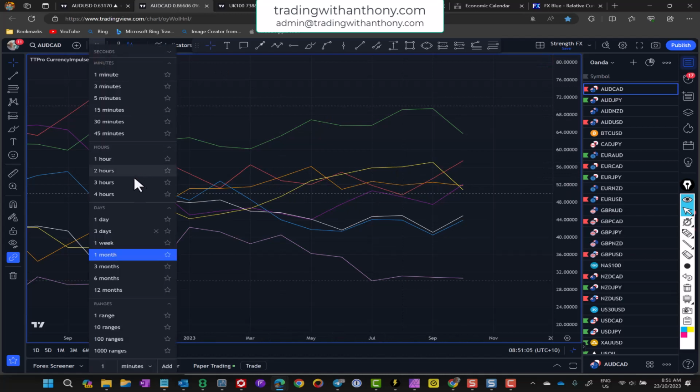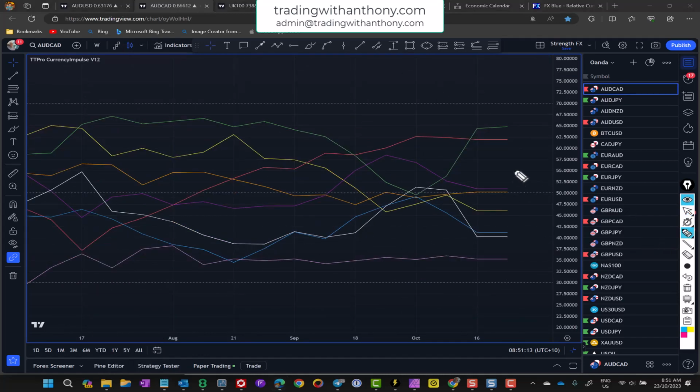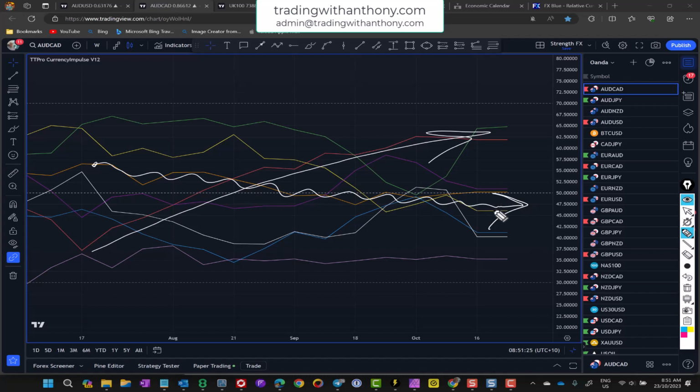Let's just go to the weekly. Check out the trajectory, the dollar, okay, from way back. That's strong, that's red. The euro, orange, from way back. And the pound is yellow. Look at that, right? So you can see that the banks are invested in the dollar long, and they're selling the euro and the pound. The Aussie's had a bit of a thing, and now it's kind of winding down.